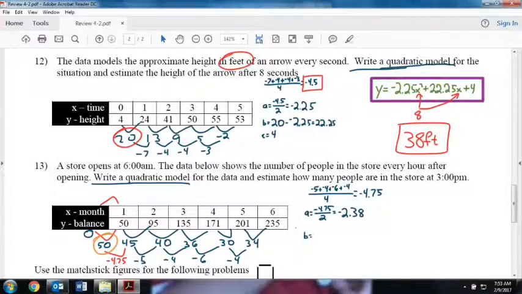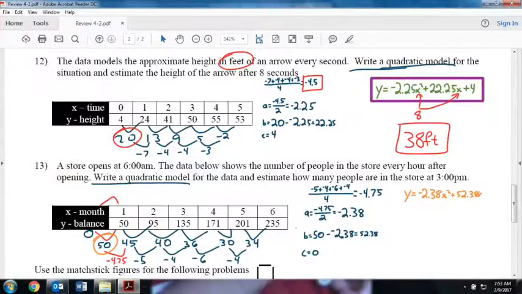So B and C. We said C was 0. My very first difference of that was that 50 over there I circled in orange, minus my A value, so minus negative 2.38. So that's really adding. So my B value is 52.38. All right. So we got enough to write our equation. Y equals A value negative 2.38x squared plus my B value 52.38x plus my C, which is 0, so I don't have to write it.